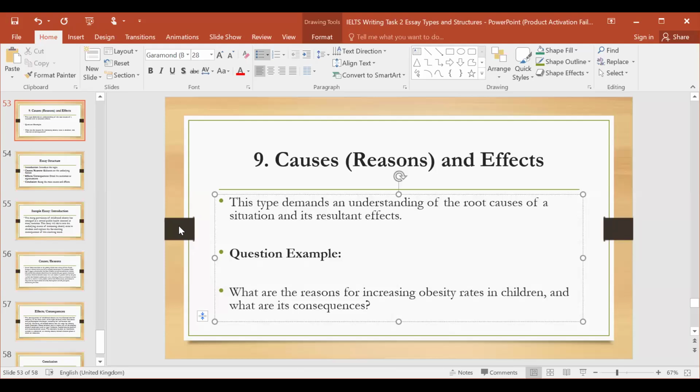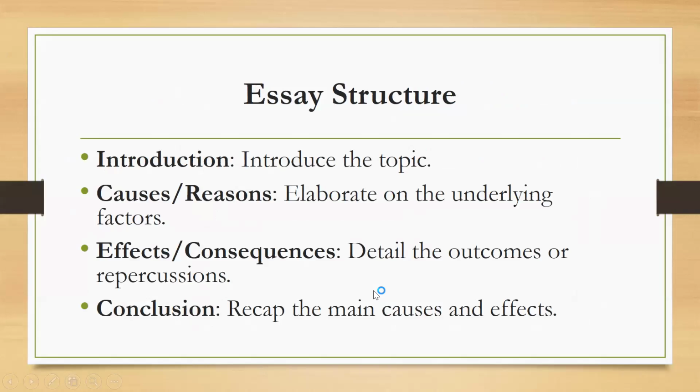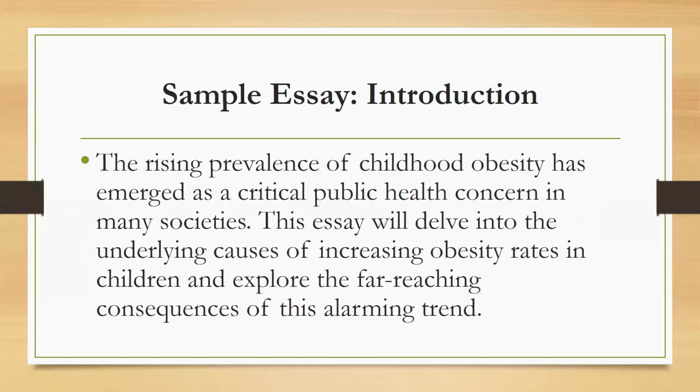Okay, so let's see. Causes and effect of obesity. This type of essay is the cause and effect type of essay. Same structure: introduction, paragraph 1, paragraph 2, conclusion. But here your paragraph 1 will be the causes or the reasons, paragraph 2 the effects, and then the conclusion. The introduction will look like this.